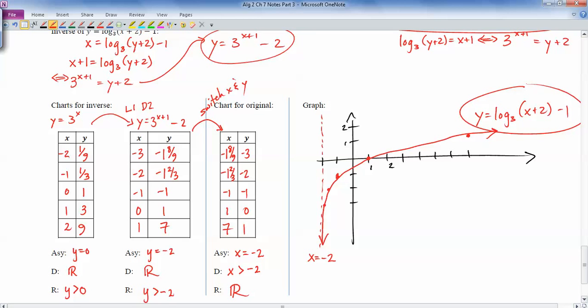Okay. Now, if you get stuck trying to remember how to do this, if you look on the next page on your handout, it's a step-by-step guide on how to graph logs. It reminds you, okay, find the inverse and get the y equals in the inverse, and it should be something that looks like this. Well, you know how to graph those things, so make the table and then switch the x's and y's and graph what you get as a result, and that's the original instead. Okay, hope this helps some.